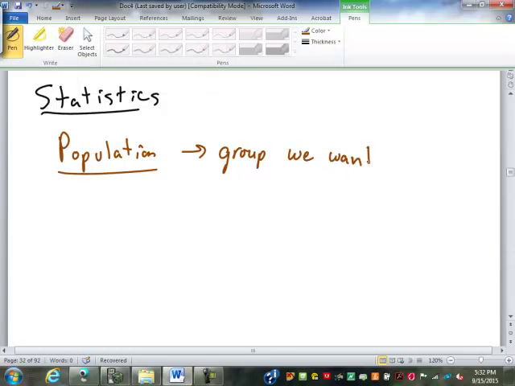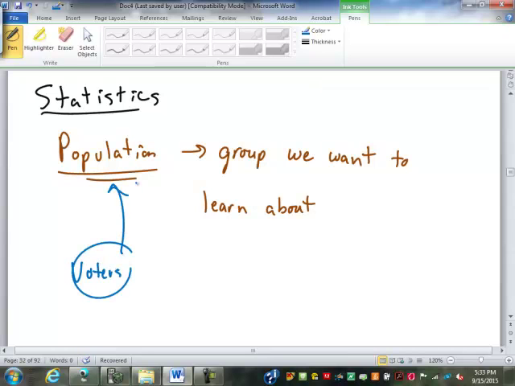For example, let's say that WITC wants to know what is the average age of its students. The population would be all WITC students. That's the group that we want to learn about. Now, in the example I just gave you, WITC can just go into the computer system, pull up the information on all the students, and find the average age if they want to. But in some cases, the population is a little bit too large and possibly even vague. For example, let's say I want to predict who's going to win the next presidential election. Well, there the population is a little bit fuzzier. It's not the presidential candidates we want to learn about, it's actually the voters. So voters would be our population. And not just all registered voters, but the voters who are going to vote in that election. We don't care about the ones who stay home. They won't affect the result.